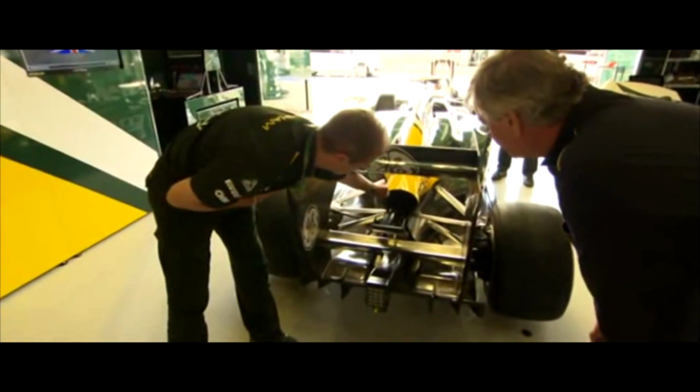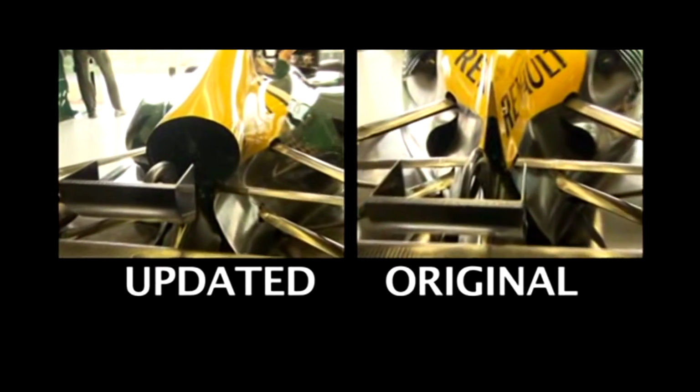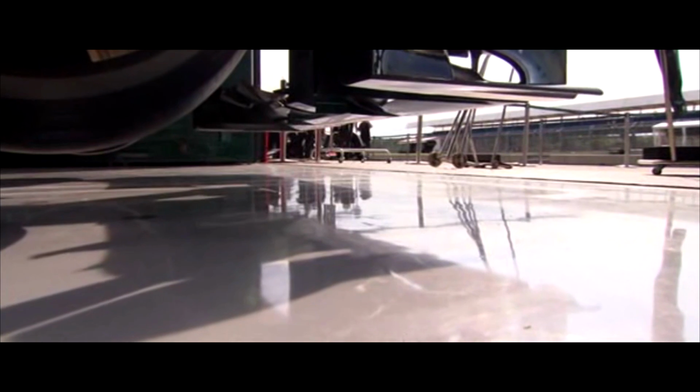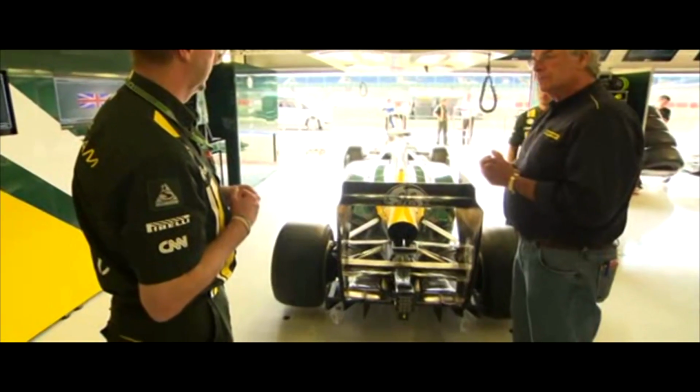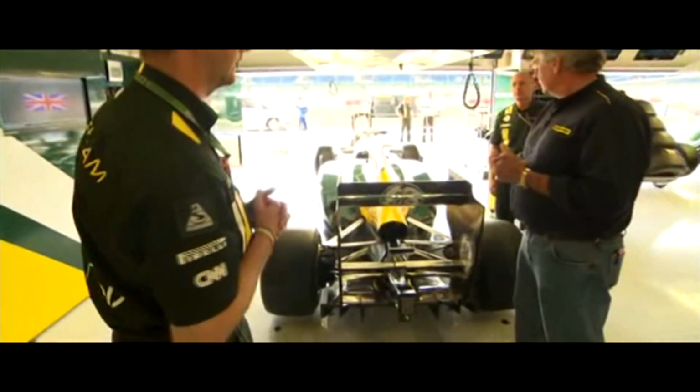We've been quite careful on details of getting a very thin trailing edge. More work on the diffuser, some new underneath details, some new trim details. We have the new front wing here with some, I would say, enhancements on it as well. And we also have some new bodywork around the front of the side pods, and also some nice little details on the car that we tidied up, which all add up to quite a nice step for us.